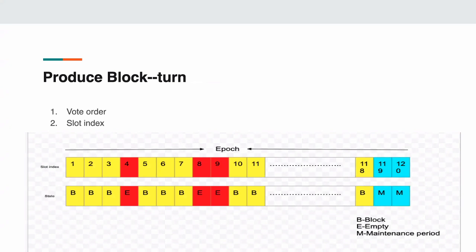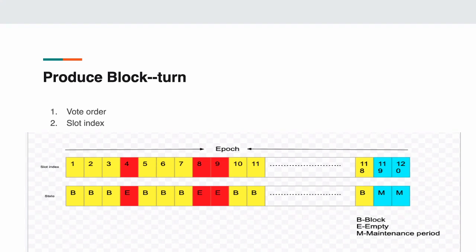Okay, so what I hear you saying is that each person gets their own turn within the 27. They each get a turn in a linear way to produce a block. Yeah, okay, I'm not sure.